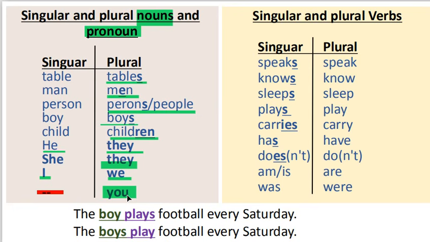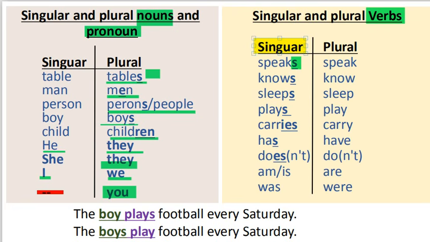Now on the right side of the screen, we have singular and plural verbs. Now we have to pay close attention because I've come to realize that most students do not know this. In the case of the verb, the reverse is the case. If you look at our table, under the singular and plural nouns, you will see that the plural noun carries the S. But in the case of the verb, it is the singular verb that carries the S. I say that again. It is the singular verb that carries S.